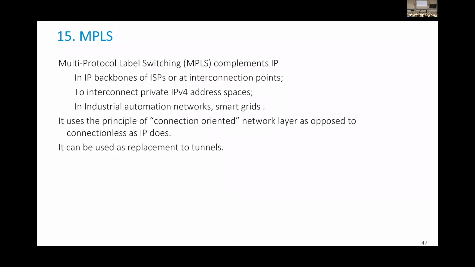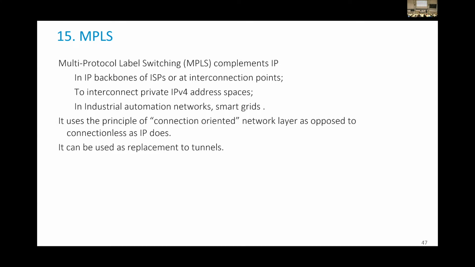We've mentioned May West, May East, so those are places where multiple operators peer for BGP. Then we typically use MPLS in those points to interconnect those. And we will see one very funny application, which is extremely important today, which is to interconnect private IPv4 address spaces. In spite of the development of IPv6, there is still a majority of addresses that are in fact private IPv4 addresses, because you can have as many as you want.